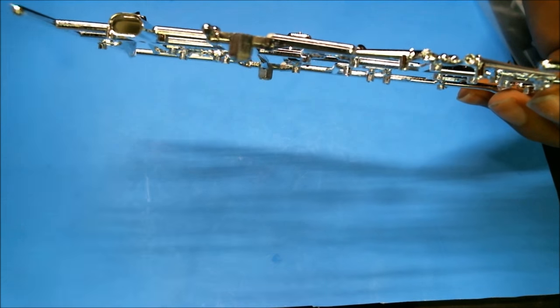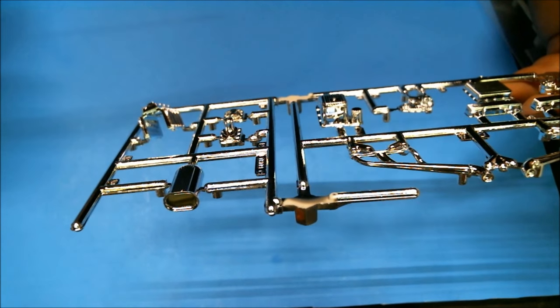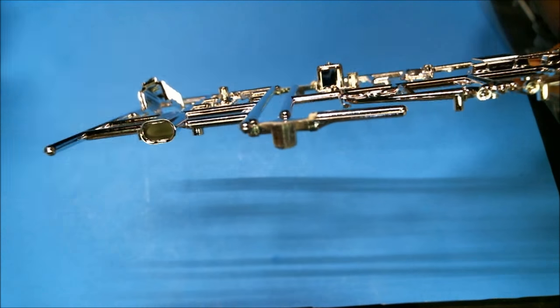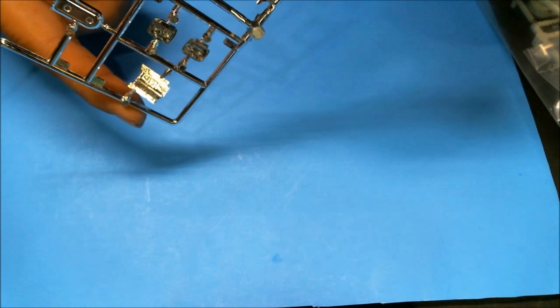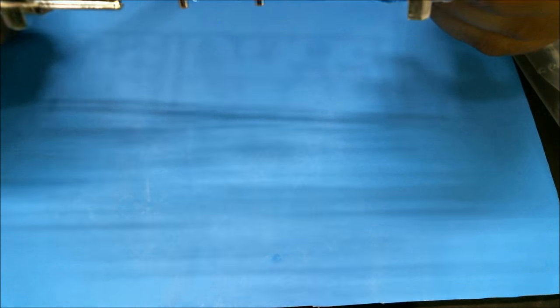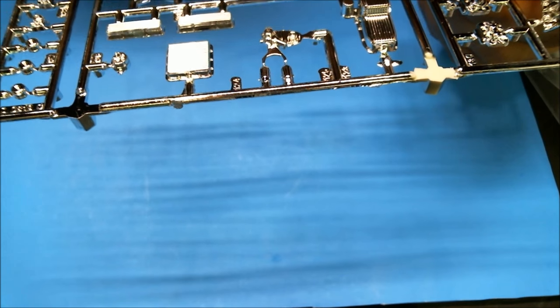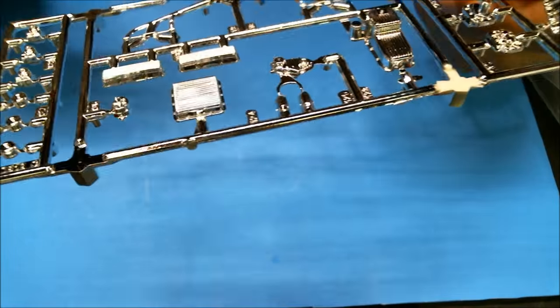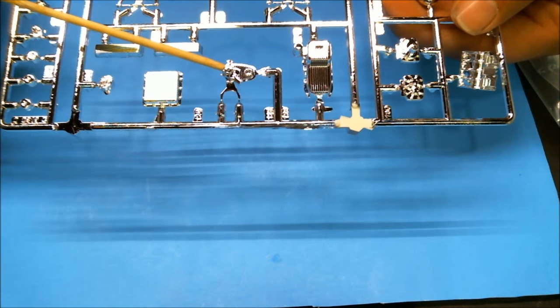This is going to have a seam around it, of course, that you're going to have to deal with if you want to leave it chrome. I don't know. Maybe there's a prototypical one you can find that has a seam around it like that. I'm not really sure. I haven't spent a whole lot of time around blown small block Chevys to know, because sometimes you see people want to sand off the molding lines around the steering wheel when the actual car has a mold line on the steering wheel. And this, of course, would be your front cover here that has the bracket for the alternator.